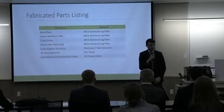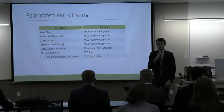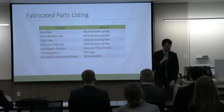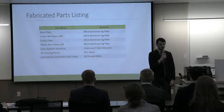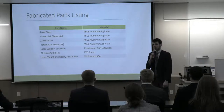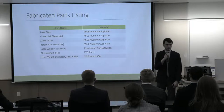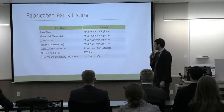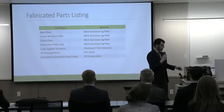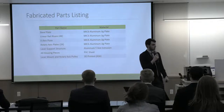All right, so first I'm going to talk about our fabrication and integration. We fabricated all components of our system in-house. The first four listings here are all machined aluminum components out of MIC-6 tooling jig plate. Our housing and safety equipment is made out of PVC sheeting, similar to Team 1's.